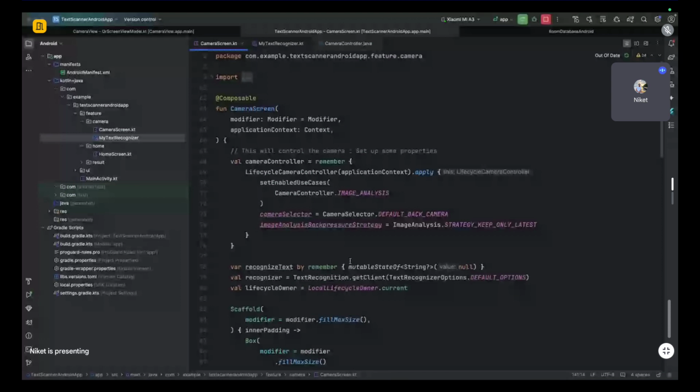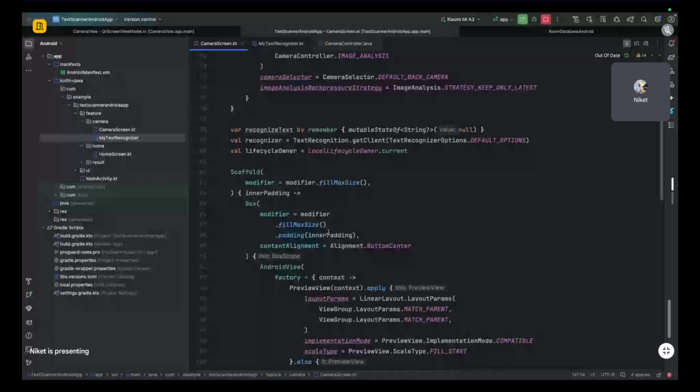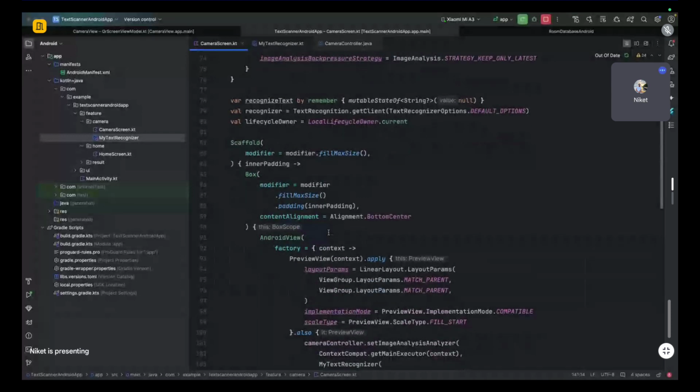We have given the recognizer, we have given the Android view.